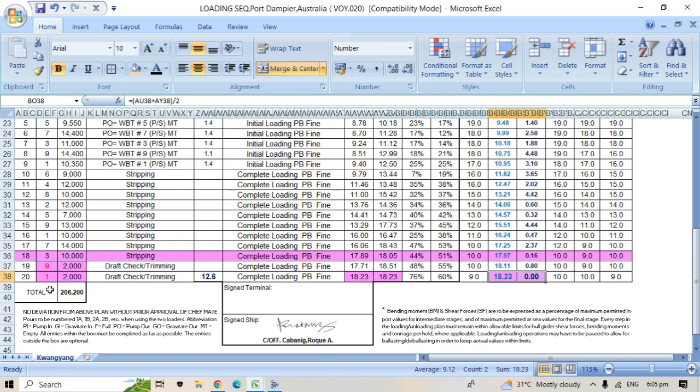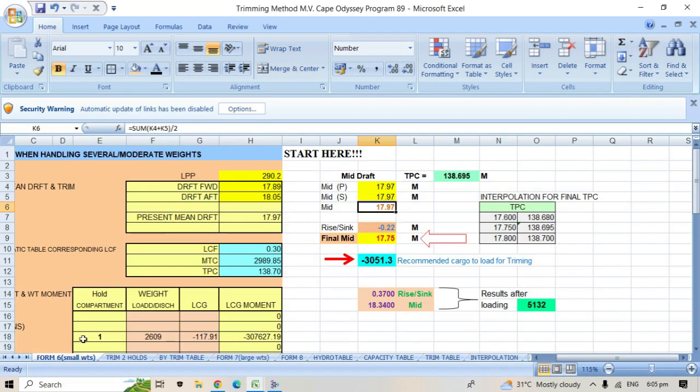Your trimming holds is 109 and your minimum cargo is 4,000. So go back. You see, you have a negative sign here and then your negative sign here because your final draft is not 1823. So this one alone, you will know the error. So you must be keen enough to see these things, and you will have a negative cargo of metric tons. So we change this to 1823.